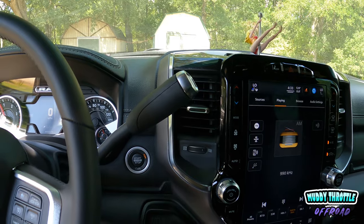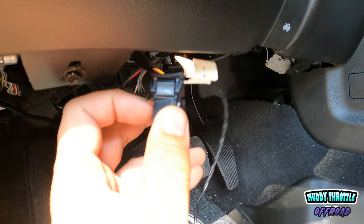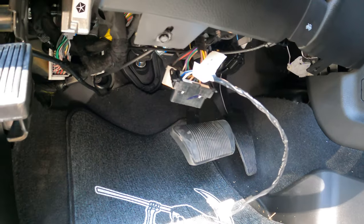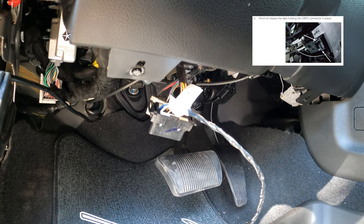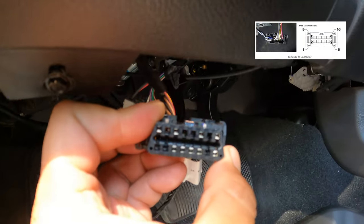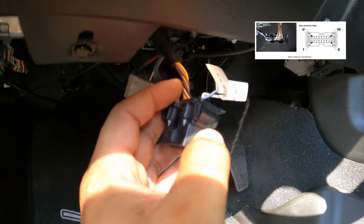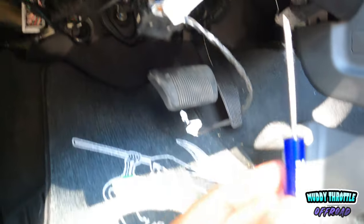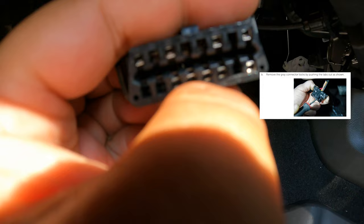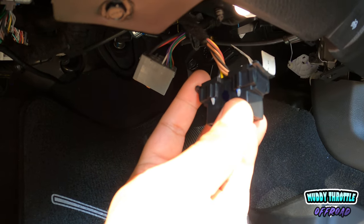All right, so we're down here now. Pull this connector down — you're gonna hit two tabs, one on the top and one on the bottom. You're gonna want to get the blue and white connectors into slot one and nine, so get your magnifying glass out, figure out which slot's one and which one's nine, and plug those in. They'll fit into a groove and click right in. Before you do that, use a little Torx screwdriver and pop these gray clips so you can slide those wires in. You'll see them seated once they're in there. They'll click right in, then put your gray clips back in.